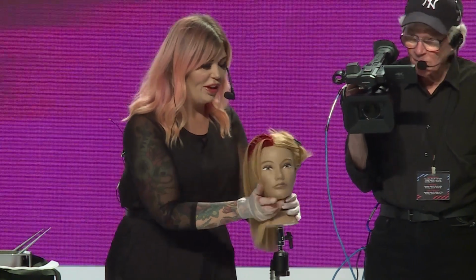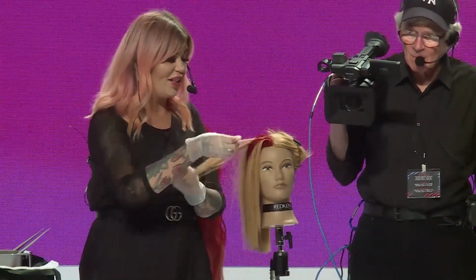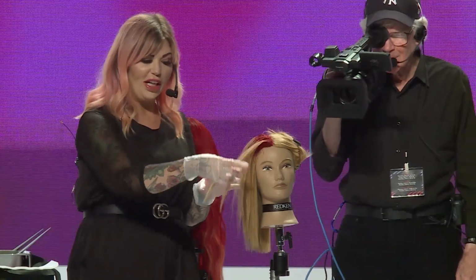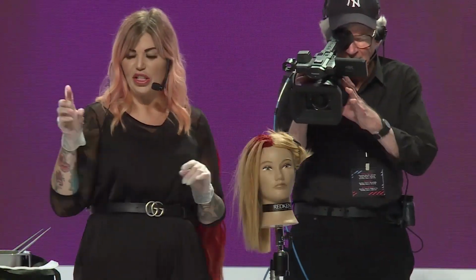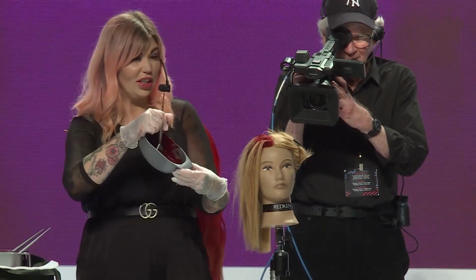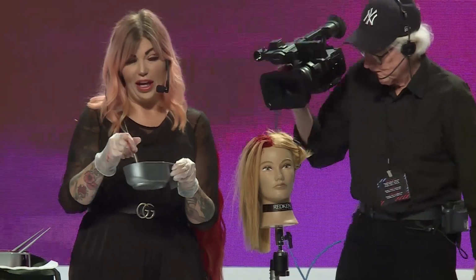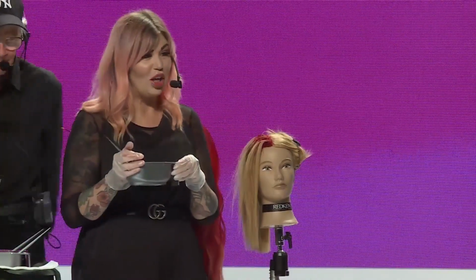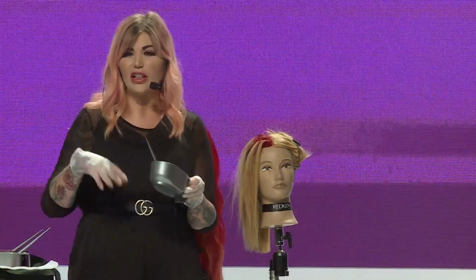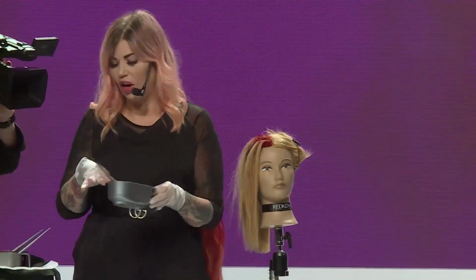So what I'm doing is just knocking out this very tedious shadow root, doing it the way I said, leaving all the blonde here, and then when it comes back to my rotation, I'm going to start mixing in different shades. This is my root color. This is my shade, the darkest one. This is the red, and I'm horrible with the names, but a dot of the new black, which is really cool because you can customize the city beats with clear, all the other shades, black, all that good stuff.